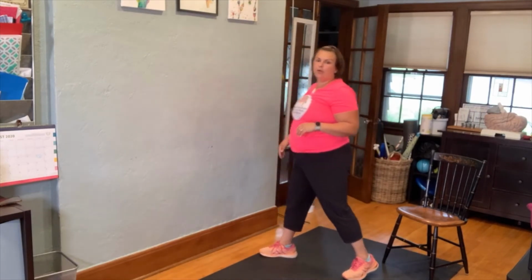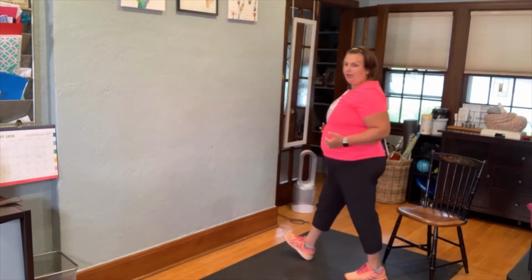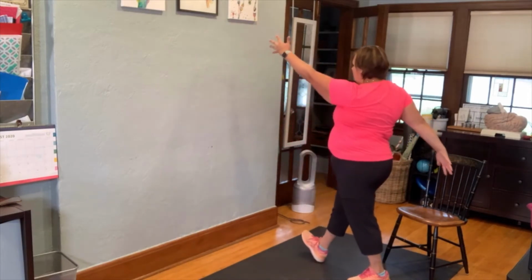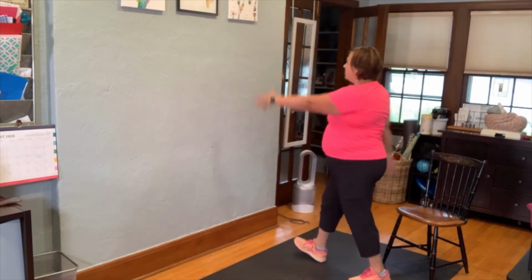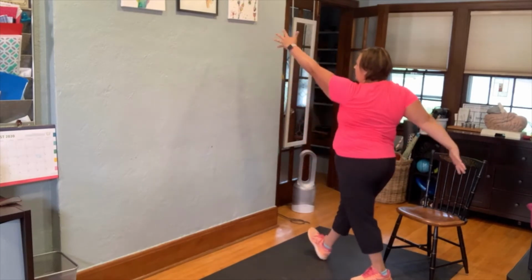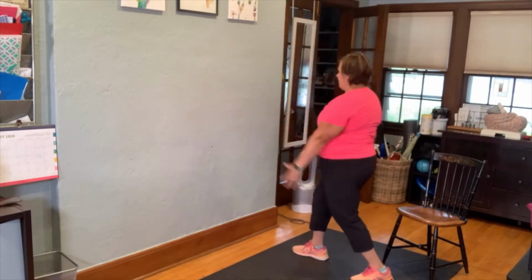All right, so next is our forward rock. So let's do some big weight shifts. Getting that toe up, the heel up. Standing tall, checking with your posture. And then let's add in those arms with a big hand, big elbow. Let's go. One, two, three, four, five, six, seven, eight, nine, ten, eleven, twelve, thirteen, fourteen, fifteen.